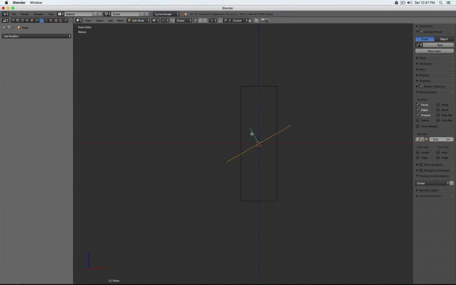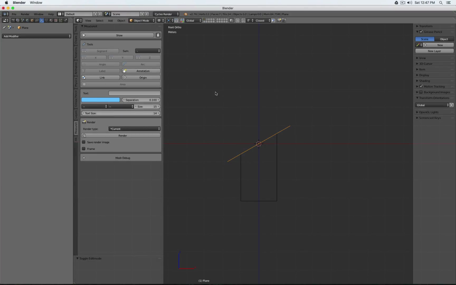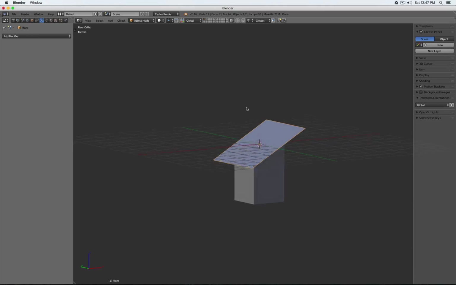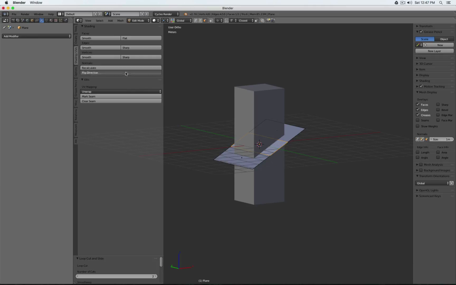If, for example, I flip the mesh, so the normal, the other part will remain. If I have three faces, and here one face I will flip.